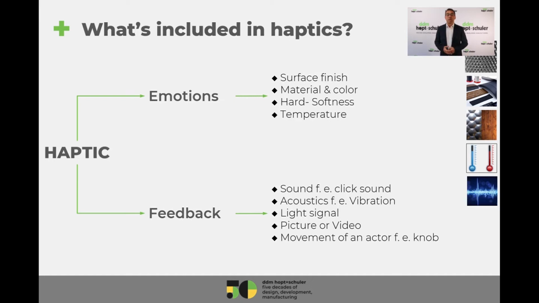Related to the sound is the acoustic. In special situations, for example in very noisy workplaces, it can be useful that the feedback for the switching operation will be strengthened by a vibration system located directly inside the knob. Or for very special solutions, it may be necessary to play a sound melody through a speaker. So, the possibilities in acoustics are basically limitless. Next feedback system is the lighting.